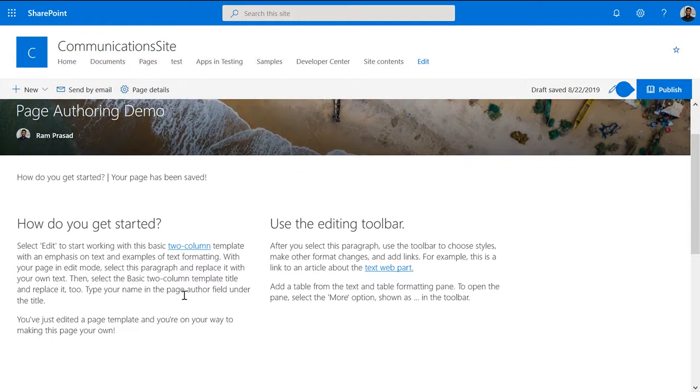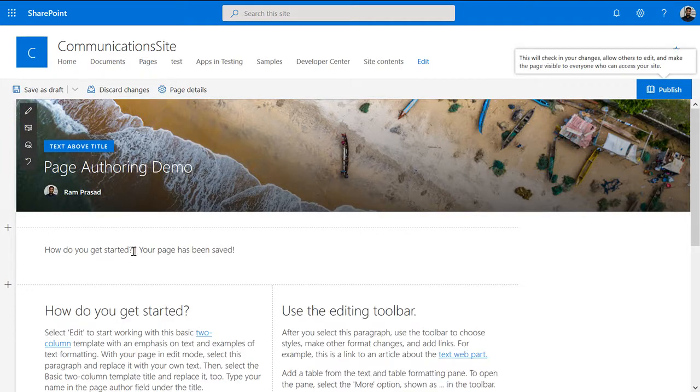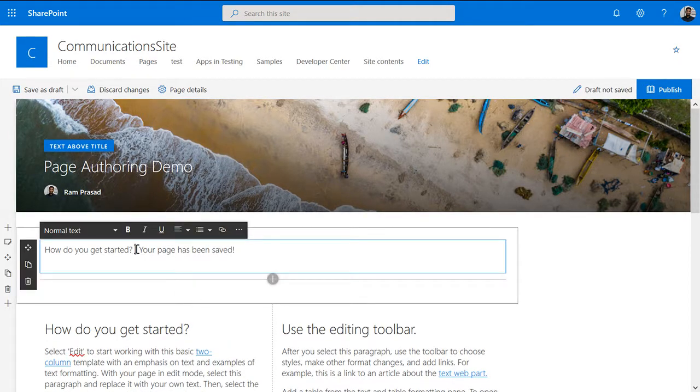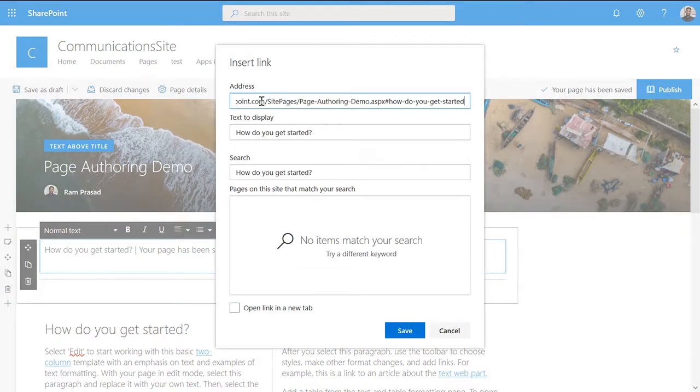So the way on-page anchors work is every heading section within your text web part will be converted into an on-page anchor. So when you hover on the heading, it could be heading 1, heading 2, or heading 3. There will be a small link icon next to it, which starts appearing when you hover on it. You can just right click on it and you can say copy link location. So that's how you can copy the URL for a bookmark. So let me quickly edit the page again, and then I can provide the link for this text. So I just select the text, click on hyperlink, and then I paste the URL.